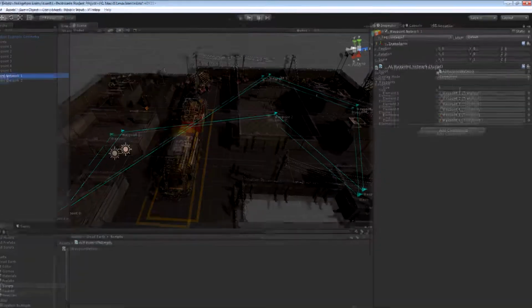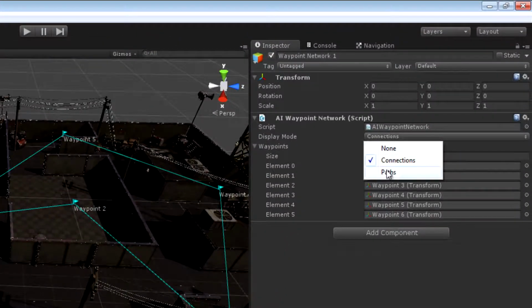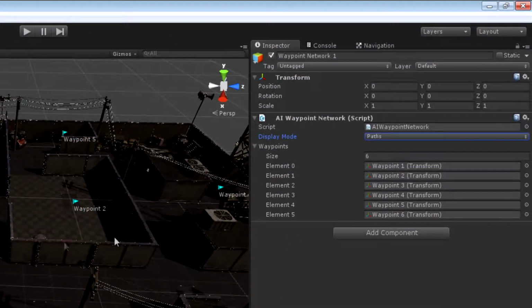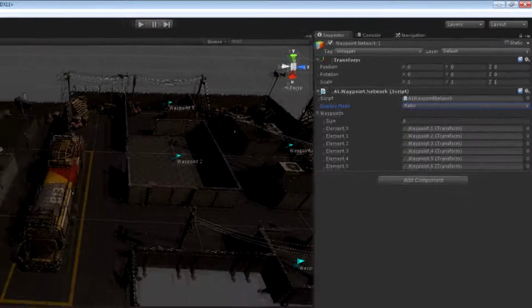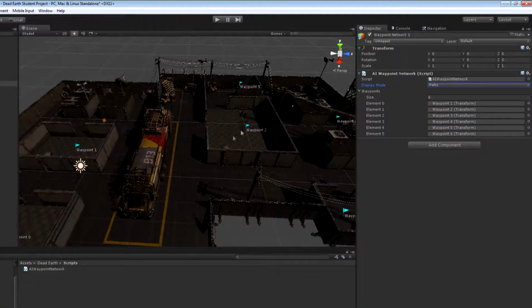Now in order to implement the paths mode, and I'll put it in paths mode now, you will remember that we had 2 slide bars that allowed us to select a start and an end waypoint, and then it would query the nav mesh and show us the returned path in the scene view. Now the reason I don't just show all of the paths on the nav mesh is that nav mesh lookups are quite expensive, so we want our editor environment to be nice and interactive.